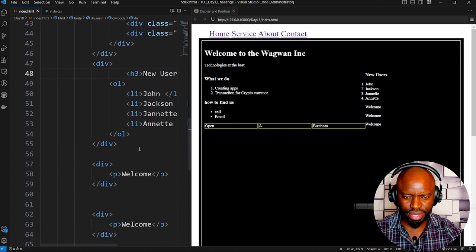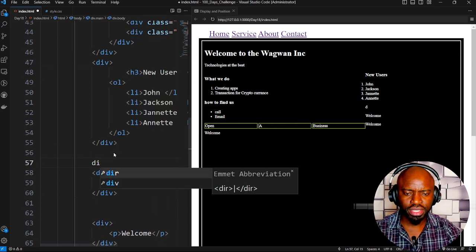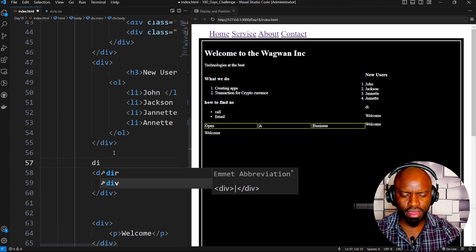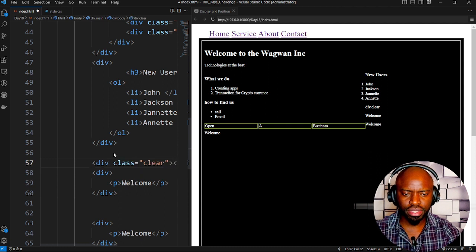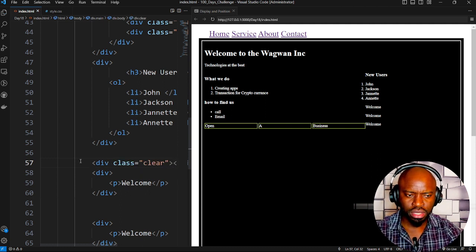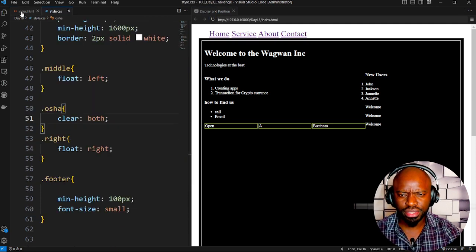So I'll come back here and I'll say, okay, I will need to do simple div dot clear, which is supposed to clear. Did I say clear or clean? Osha.